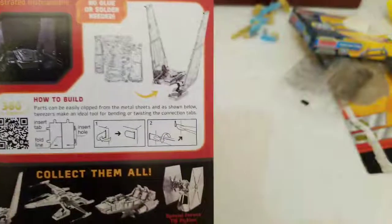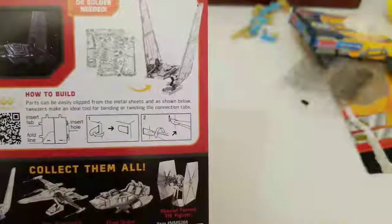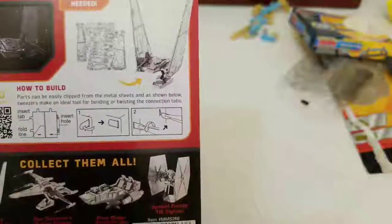And right here is the back. How to build. Parts can be easily clipped from the metal sheets as shown below. Tweezers make an ideal tool for bending and twisting and connecting tabs. Okay, so let's open this up and take a look. I may attempt to do this or not, but let's go. Okay, here we go.